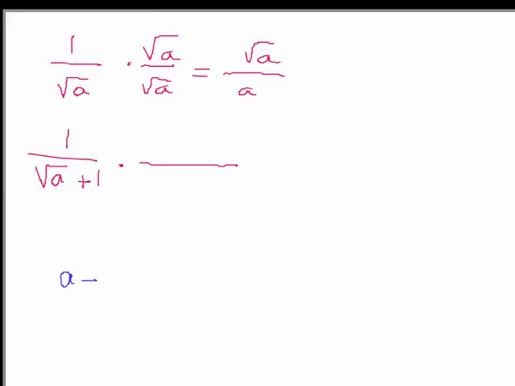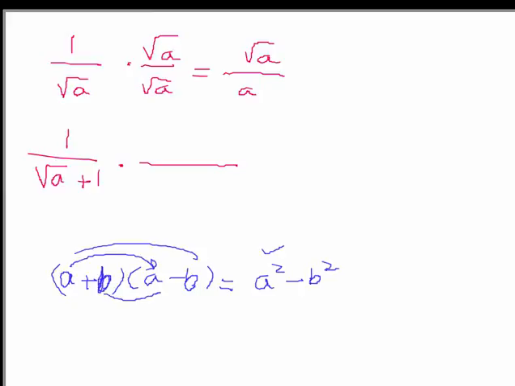Now, that comes from this property, a plus b times a minus b. If I multiply any binomial by its conjugate, they call it, then I would get rid of any radical, because this results in a squared minus b squared. This is called difference of squares. If I multiply term by term, I get a squared right here. Now this would be negative ab, positive ab add up to 0, and then here would be b squared, which is right here. So this is something you have to remember.